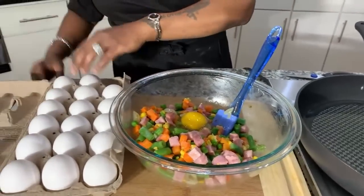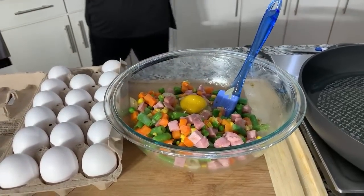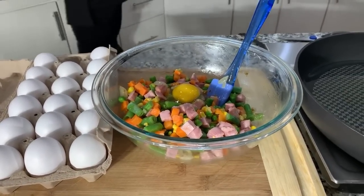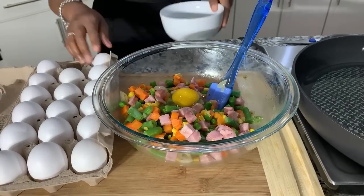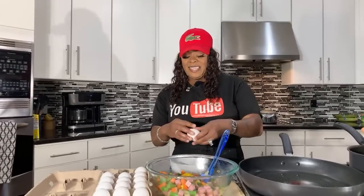Oh yeah, you bet. Okay, if you want, let's see, I'm gonna go ahead and get a bowl so I can crack it into a separate bowl. It's honestly always safe to crack your eggs into a separate bowl just to make sure it's nice and fresh. Just to make sure you ain't got, you know, no eggshells, right? There's 2, or there's 3. Here's 4.